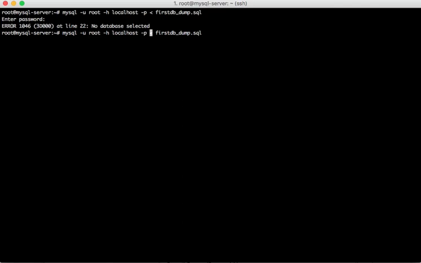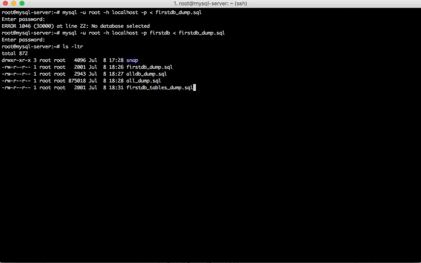Here you have to specify the database. Yes, now the database has been imported from this file.